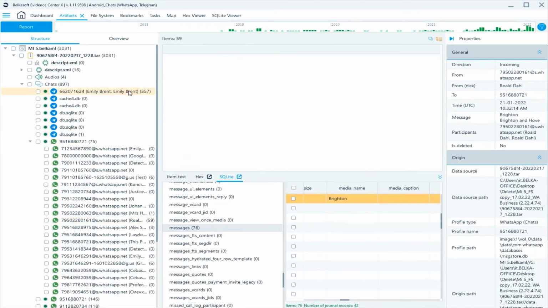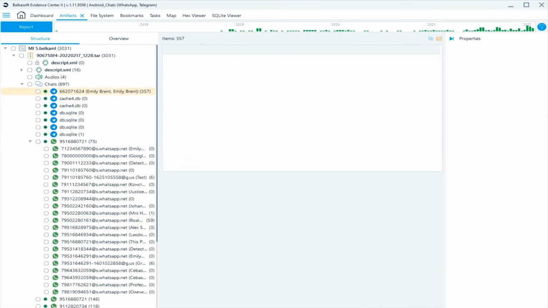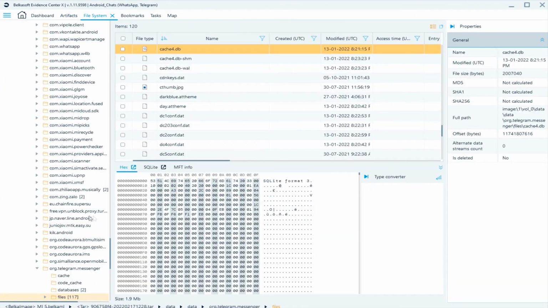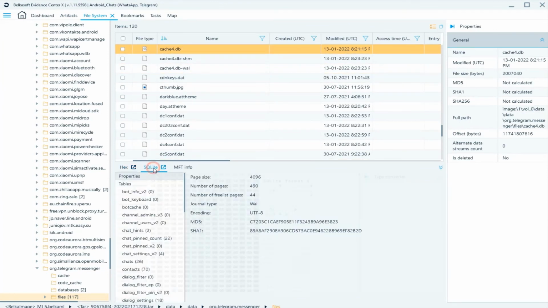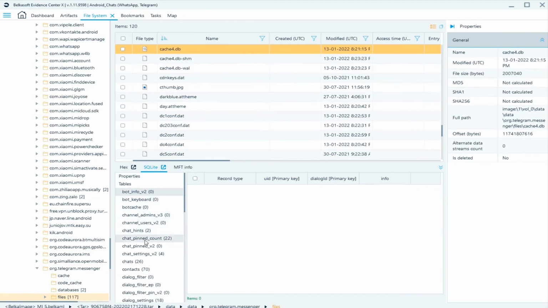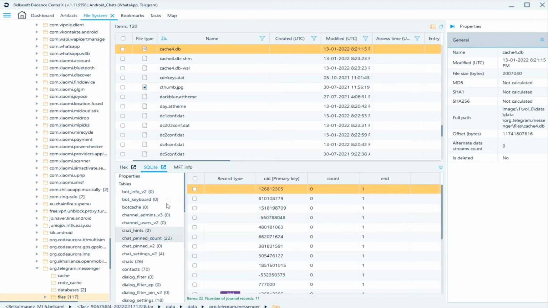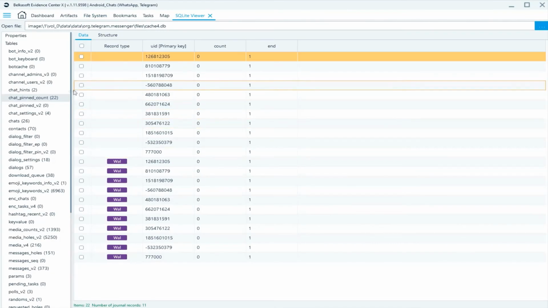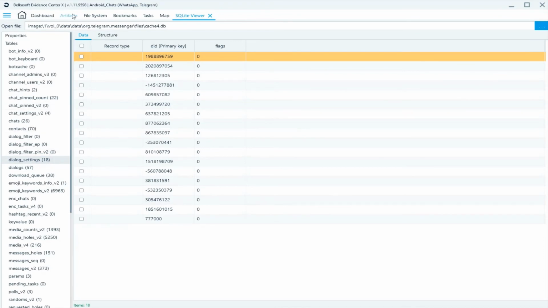So now we're going to switch our attention over to Telegram. We're going to cover a lot of the things that we covered in the WhatsApp, so I'm not going to go too far into it. But selecting one of these Telegram chat applications and choosing Show on File System, it'll bring us to the overarching container that is holding the databases for the Telegram application. We can look through the SQLite databases, and we can also see, based on expanding the SQLite database, that there is support for write-ahead logs, journal files, and even free lists.